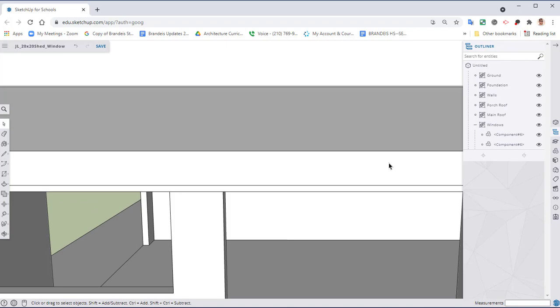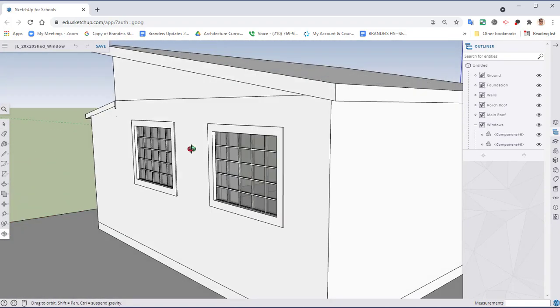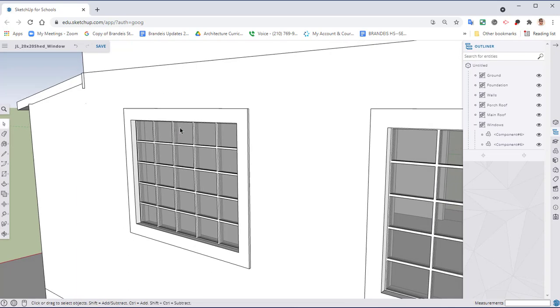That's going to be the inside, and if we scroll over here to the outside, that's what it's going to look like for the outside. In order to create these windows, we're going to use the tape measure. We're going to use arrays in order to quickly put our lines out evenly. We're going to use the offset tool, and we're going to use the Follow Me tool. So that's what we're going to work with.